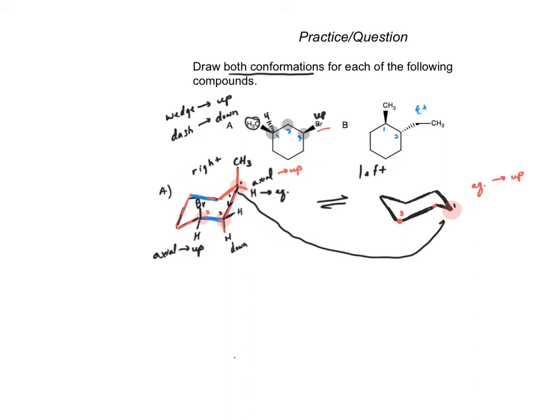Because now this carbon, if we draw the axial, is now down. That methyl is still in the up position. So the methyl now is going to be in the equatorial position, which again is parallel to this guy. So we can draw this guy out. This is CH3. That hydrogen is in the axial. This is in the equatorial. And again, it's hard to see this whenever we're drawing these rings on the board or on the page. But this equatorial position is up. If you actually had a model, you would see that this guy in this position is above the plane of the ring.